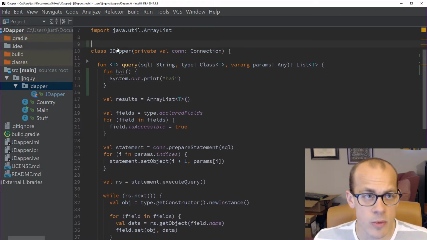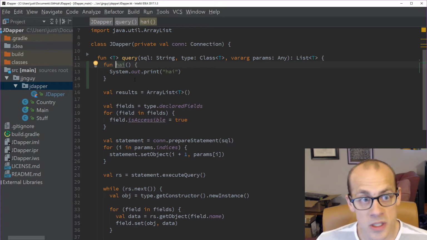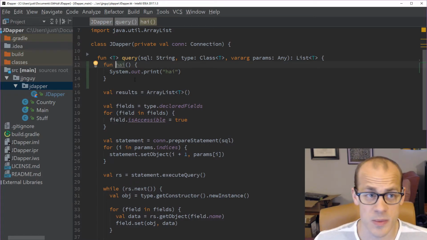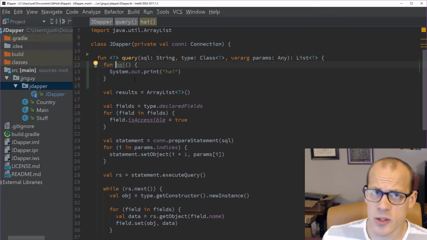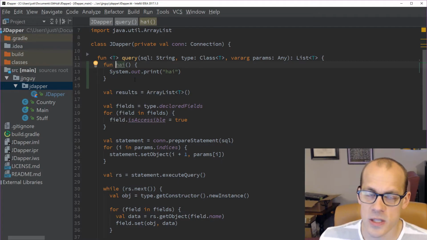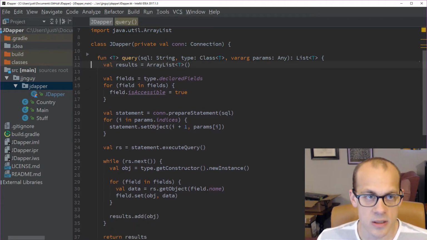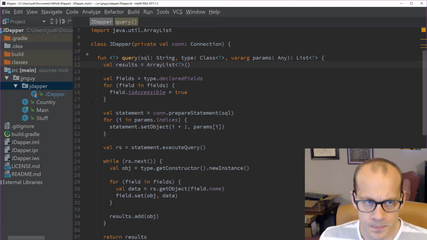So Kotlin is much more flexible than Java. You'll run into cases where you'll use these. They're sometimes useful, sometimes not. I would try to limit the number of places where you're using functions outside of classes, because it's still usually smart to encapsulate that sort of information.